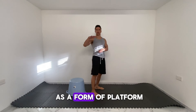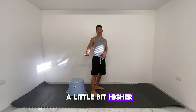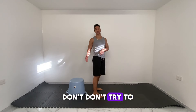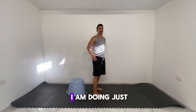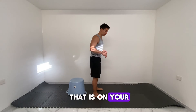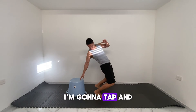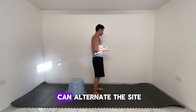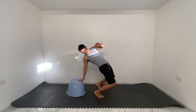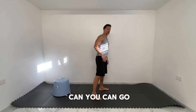One thing I'm going to suggest: I'm using this just as a platform. If you can't go all the way to the floor, you can find something a little bit higher so you can start to practice. Remember the technique — look at the tutorial first. Don't rush and don't try to push as far as I'm going just for the sake of it; build it up and respect the numbers on your routine. Toes engaged — on my toes, I'm going to tap and then come back. I can alternate the sides, then go. I'll try to be as gentle as possible, and once you can, you can go all the way down.